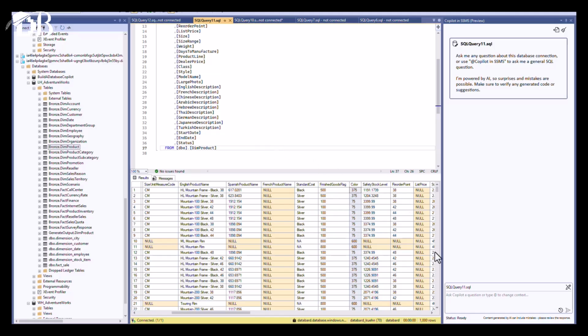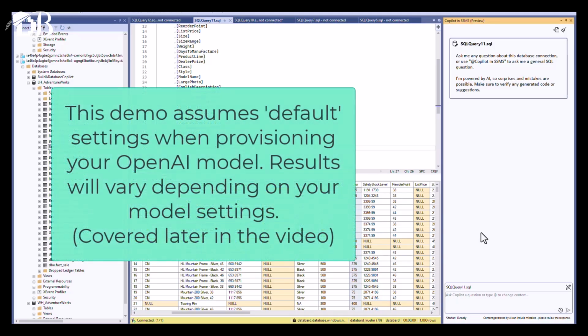Let me showcase that. Let's take our particular database here, and I want to say generate 1,000 records, or no, let's make this really big. Let's do 10,000 records for each of the tables in the database.